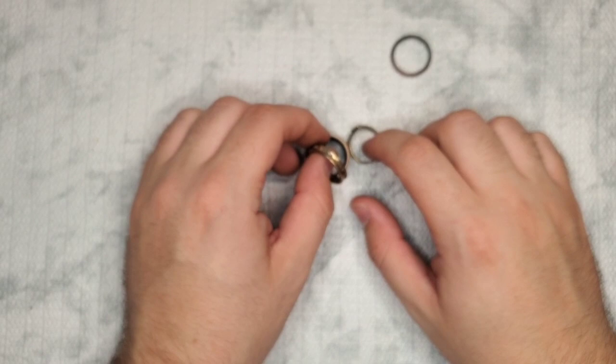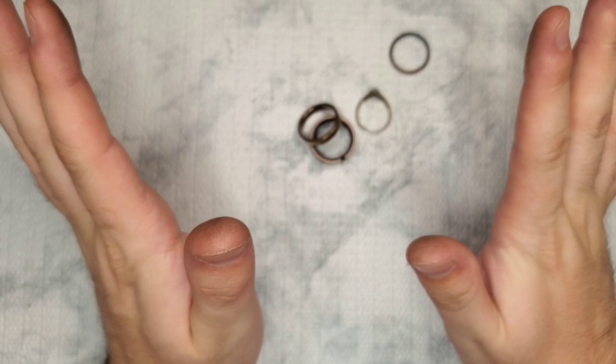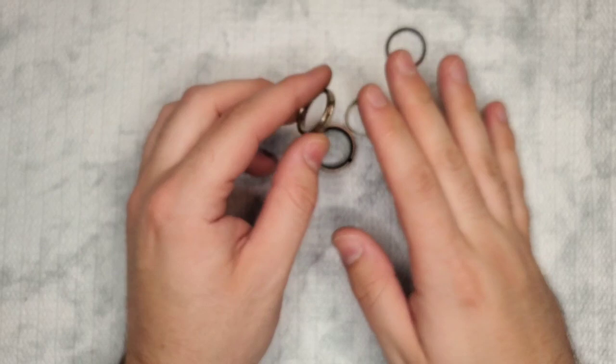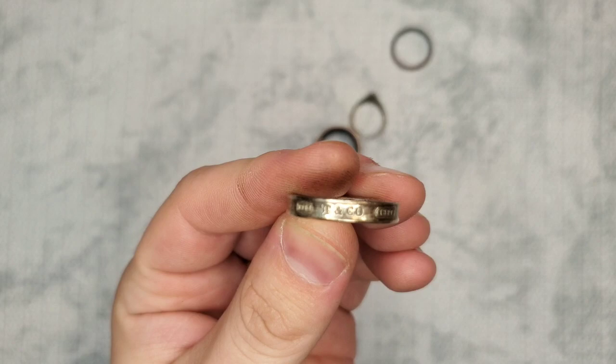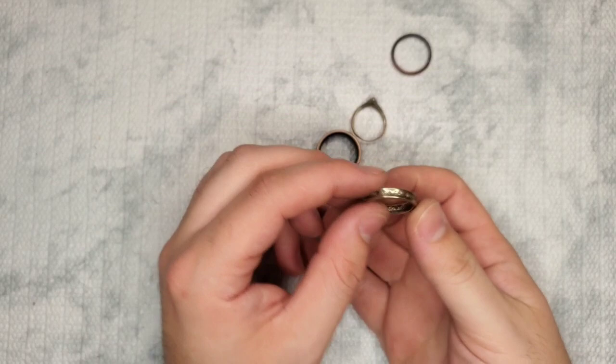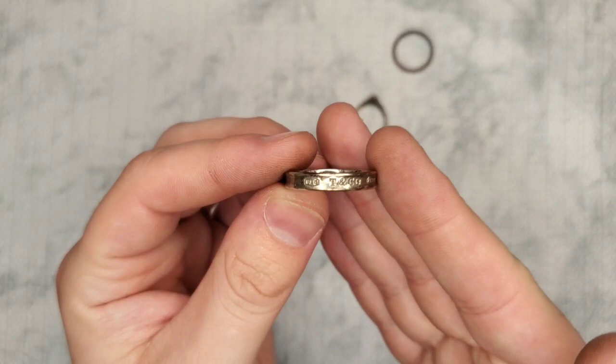Guys, this is why I keep buying these boxes. This is my third time getting this brand from ThredUp. Can you read what that says? That says T&Co. And I recognize this because I've had this on my wish list for forever. I've always wanted a Tiffany ring. But of course, I would never pay full price or retail for it.